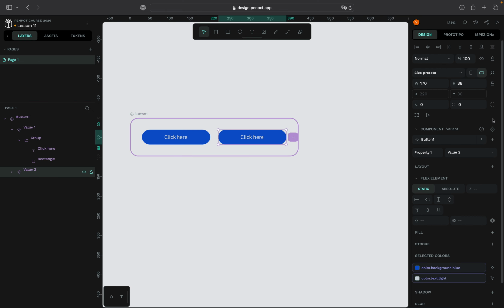What does it mean? Creating a variant means we will have a much more effective method to create new types of the same element, especially if we want to create new elements that are independent from our original component.